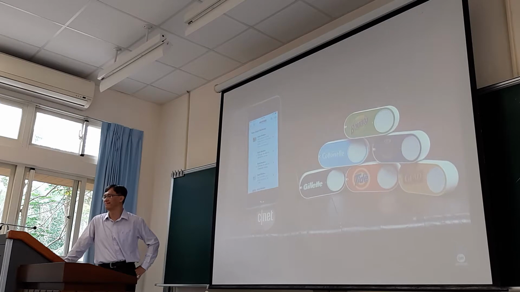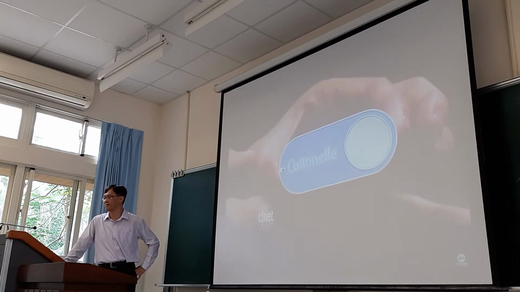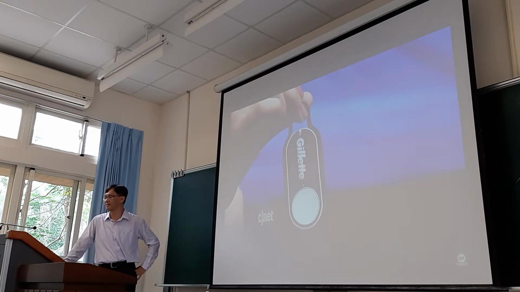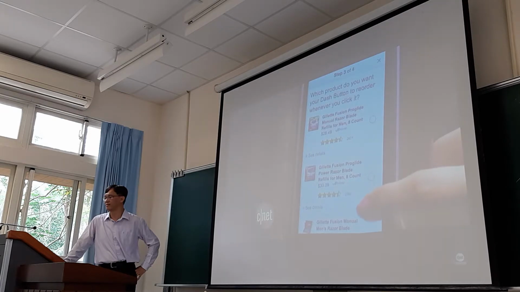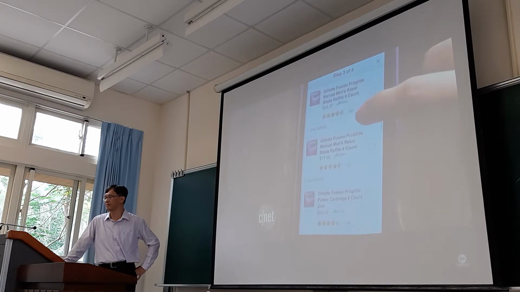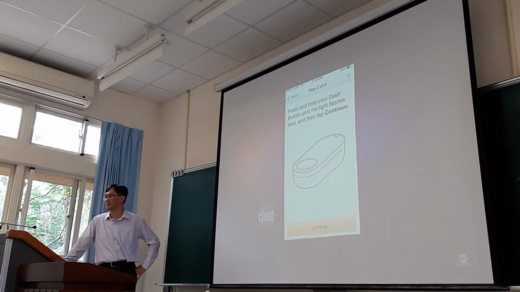Well, as fun as it all sounds, you may find yourself disappointed with the limitations. Each brand limits what type of product you can order with the button. For example, the one for Gillette only lets you order men's razors. There are 15 different types of shaving products you can assign to that button, but none are for the Gillette Venus women's brand. All of this is set up from your Amazon shopping app.